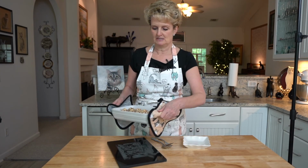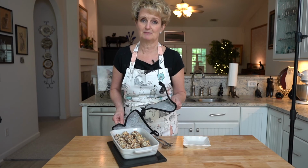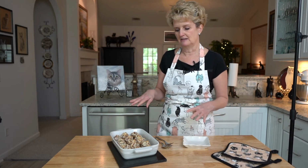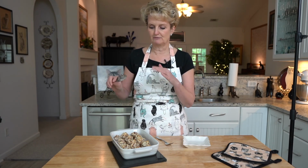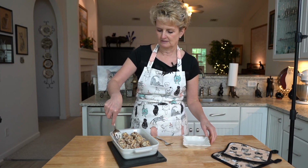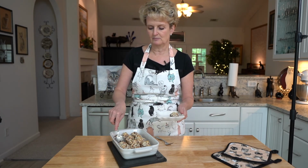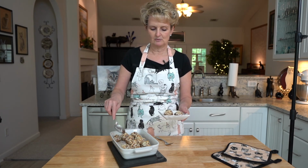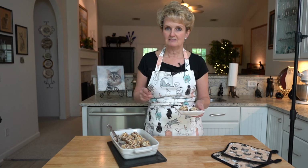It's been about 20 minutes and the mushrooms are cooked and they smell wonderful. There's a little bit of juice in the bottom of the pan from the mushrooms, and it's easier to serve these from the pan with a slotted spoon. These make really nice side dishes, a great little side with a steak, but they're also wonderful just to have as an appetizer. And this is what I'm gonna have.